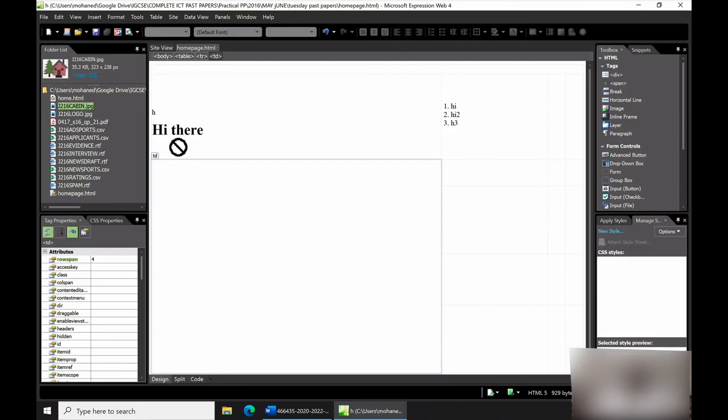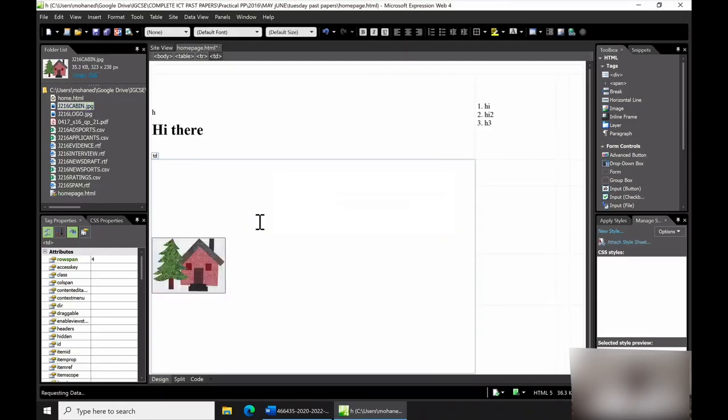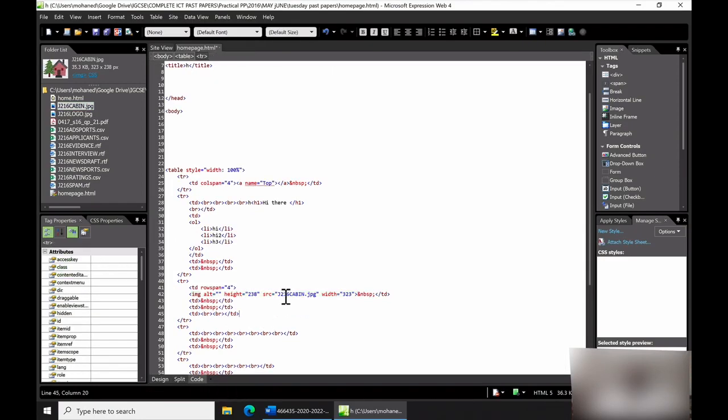So if I take this image again and I go to the code, you will find that the source is now only the image name, since this image resides inside the folder directly. This way of linking, we call it relative linking. It means you link the content, the hyperlink or the images, based on your working folder or website folder.